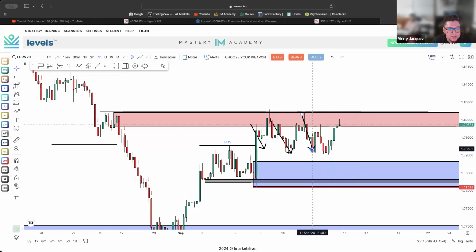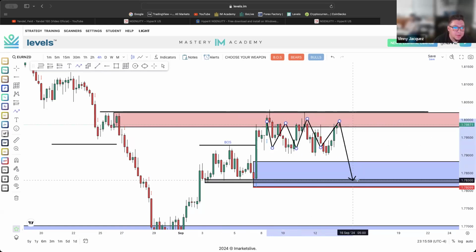So let's go ahead and just clear this stuff up real quick. We know we have consolidation in here. Now, what if the market can give us another rejection, come pick us up, and then we can look for buys in this area so we can continue? Do you guys see a possibility? You guys have to start thinking ahead. When you see things like this, what are you looking for? What do you want to happen? If you're looking for NZD Euro NZD to start getting bullish, this is playing out structure-wise exactly how we would want it to be.